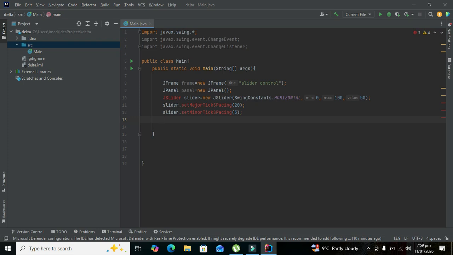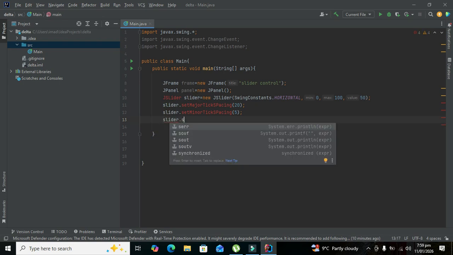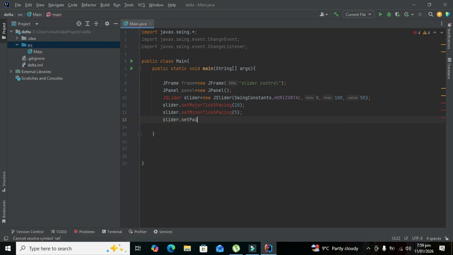Like this, and then we will write slider.setPaintTicks(true). Now we have made our tick marks visible.